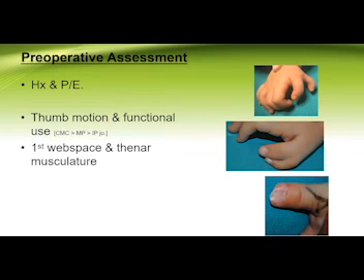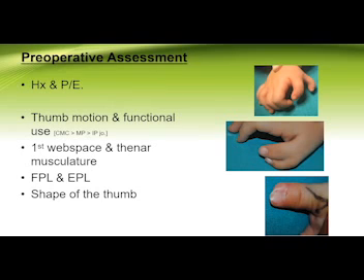The first web space and thenar musculature need to be examined, as usually it is narrowed and underdeveloped. The extrinsic muscles of the thumb coming from the forearm, the FPL and EPL, are usually situated in aberrant positions and inserted in a different way than usual, and need to be addressed during surgery, or they can contribute to unusual movements of the thumb.